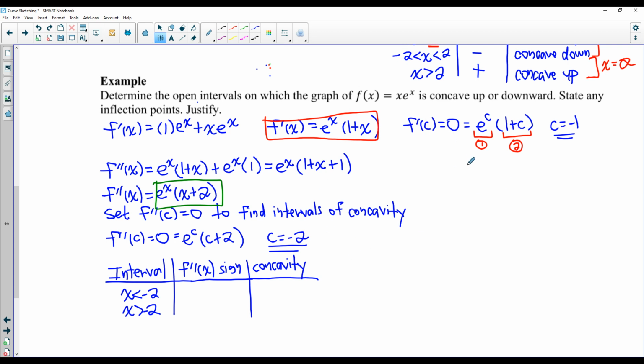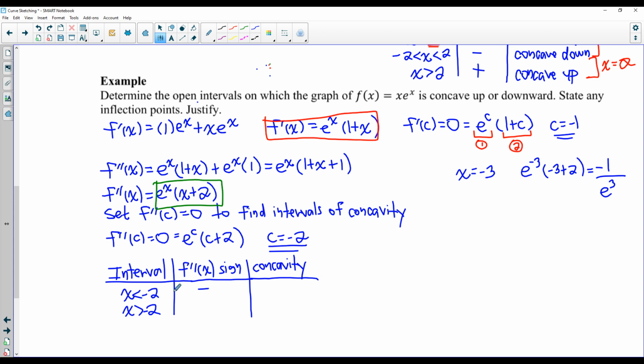Okay, now I'll just show some work over to the side here. Let's say that x was equal to, I'll just pick -3. So pick a number that's less than -2. That would be e to the -3, and then it would be -3 plus 2. Again, I want to identify whether that's positive or negative. So I'll take the e to the -3 and write it at the bottom as e to the positive 3. And then -3 plus 2 would be -1. So -1 divided by a positive exponential base to the power of 3 would just be a negative number.